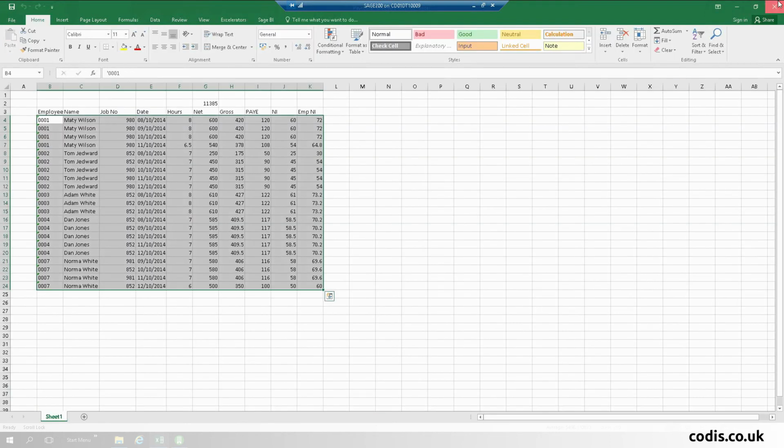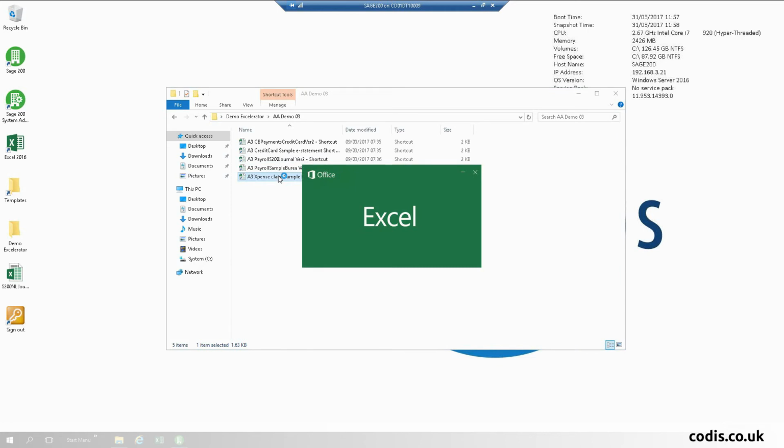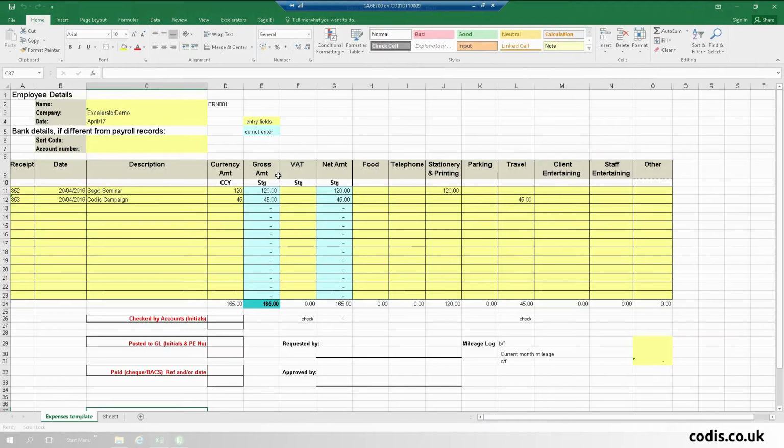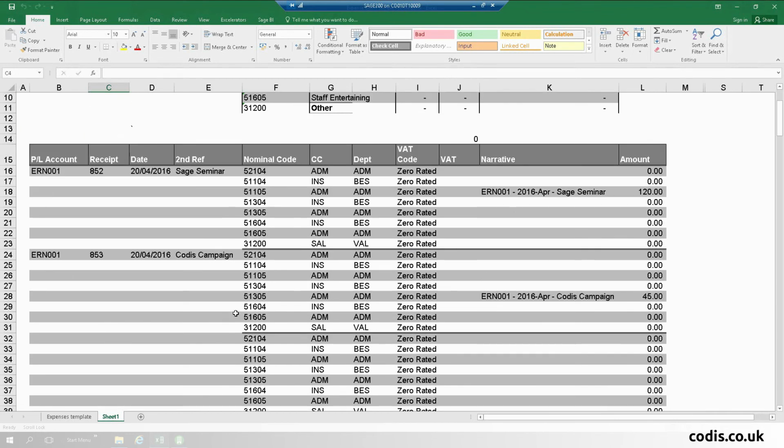my time management example. The next one I want to look at is where the data is not coming from the website or from a third-party product, but where Excel is used to transfer data within a company from one department to another. Quite often the accounts department has to collect information from many different sources, and an Excel sheet is quite useful to do this. So you lay out your Excel sheet with the information that you know your colleagues have to fill out, and sitting in the background we have an Excelerator template behind it.